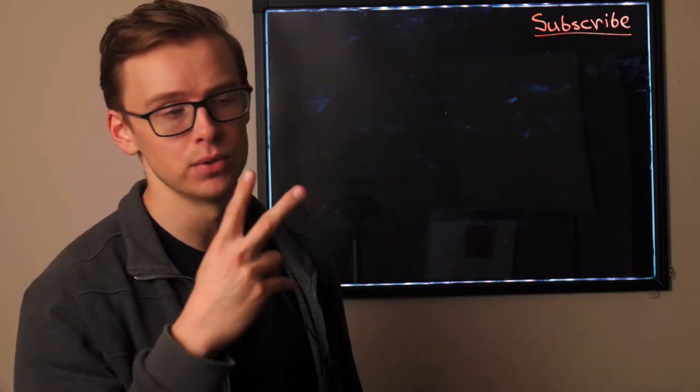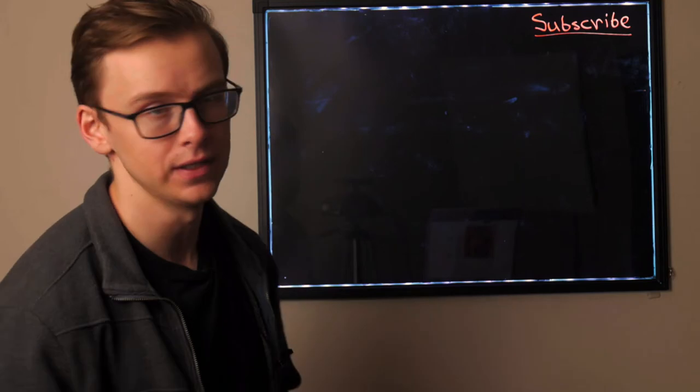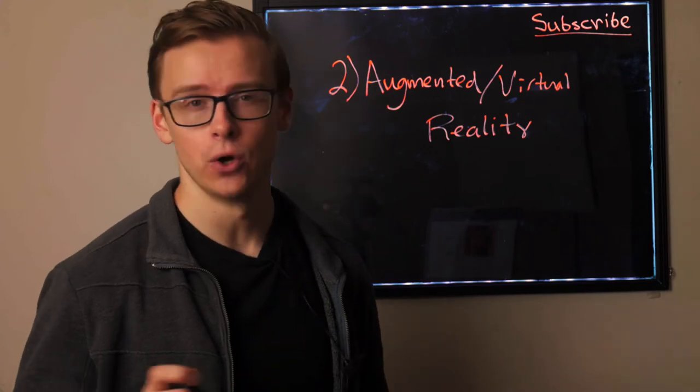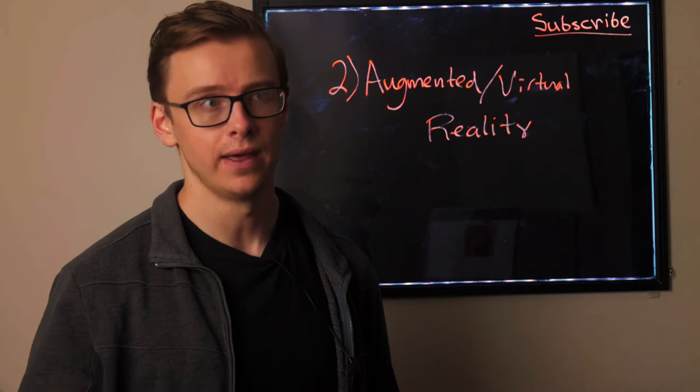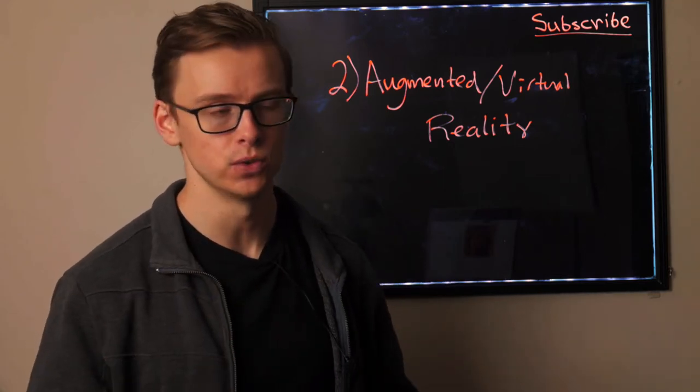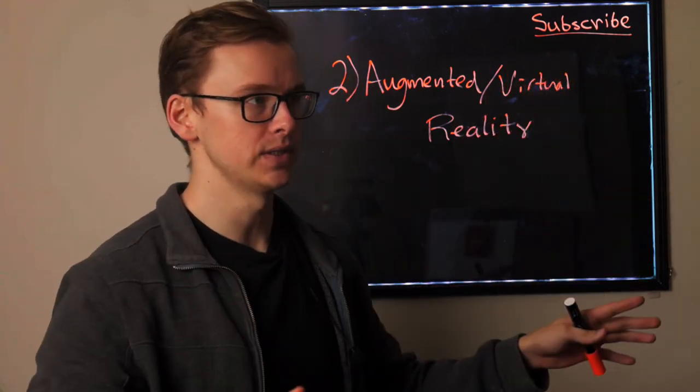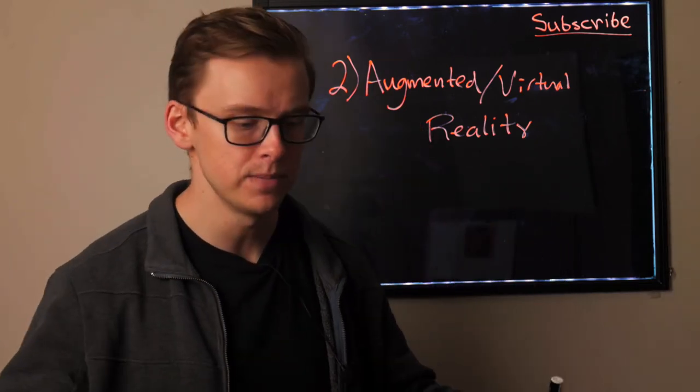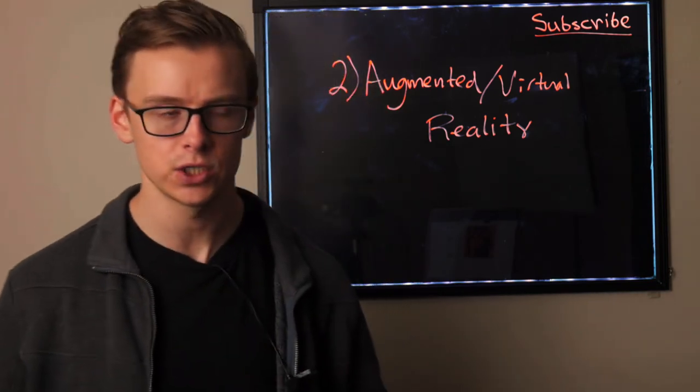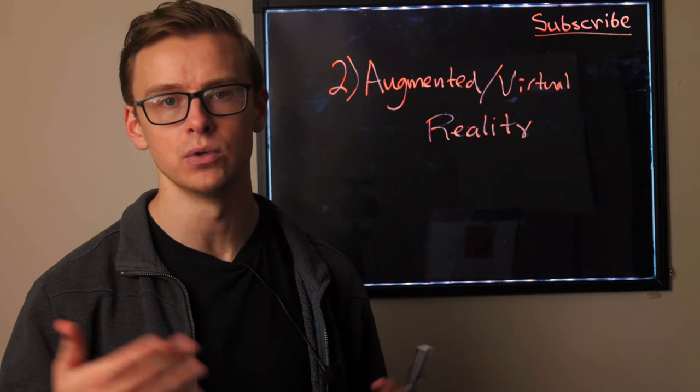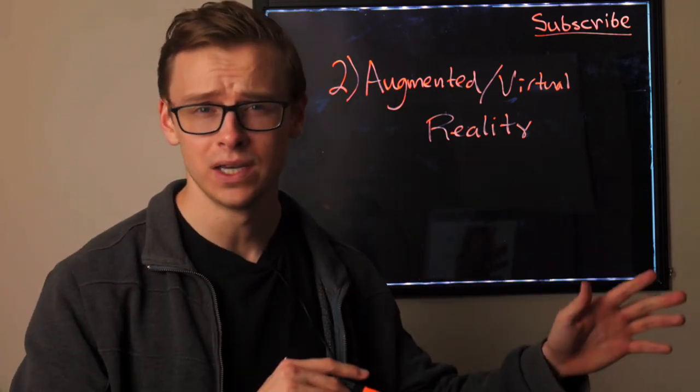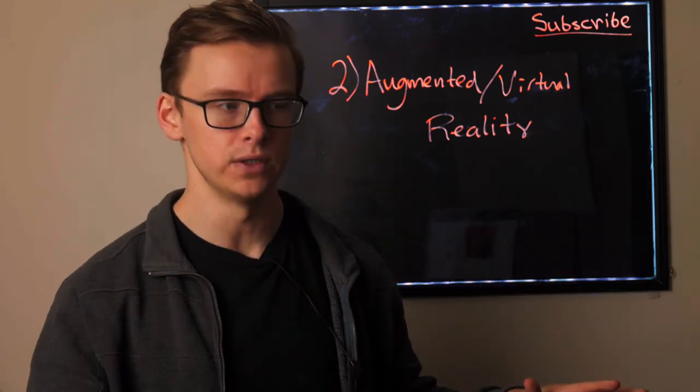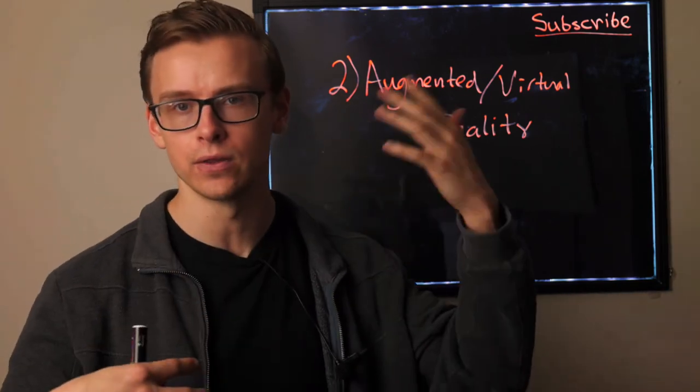All right, the next one on the list, number two is going to be augmented or virtual reality. And this one is one of my personal favorites. I absolutely love this industry. There's so many uses for augmented and virtual reality. Now, before I get into that, let's break down the difference between augmented and virtual. So virtual reality is basically where everything you see is generated by some kind of computer or software. It's basically where you would put on some kind of headset of some sort. You might be on like a treadmill where you can walk in all different directions and everything around you is going to be like a video game. It's going to be like in the movie Ready Player One. And that's definitely where video games and all that sort of thing are heading. And then augmented reality is where part of what you see is the real world and part of what you see has been generated by the glasses you're wearing or the headset that you're wearing.